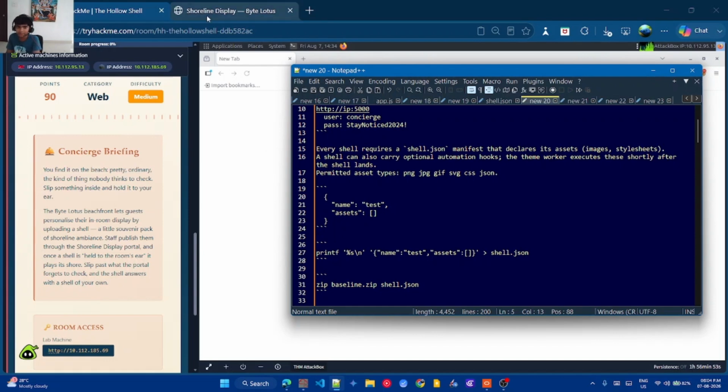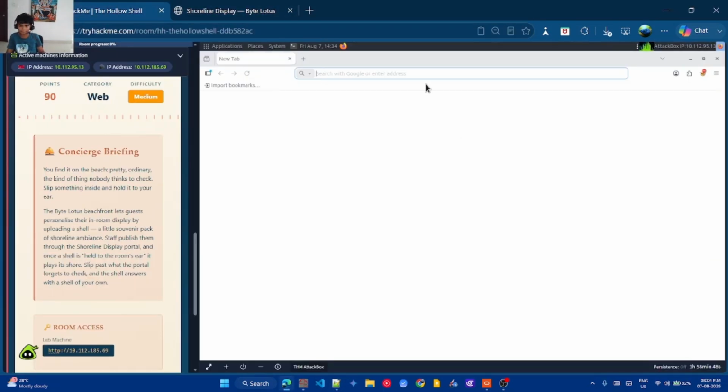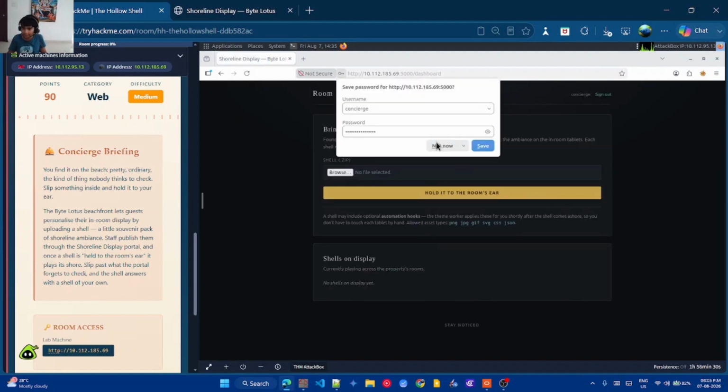Okay, let's access this page from there, and log in with the credentials we found. Okay, and the password, stay notice 2024, and we're in.